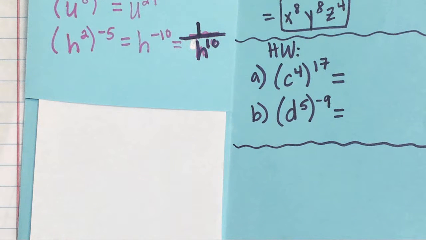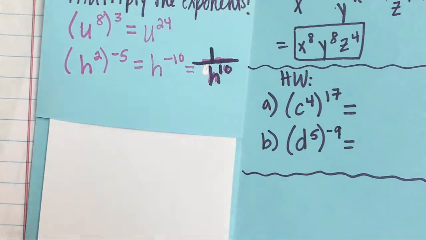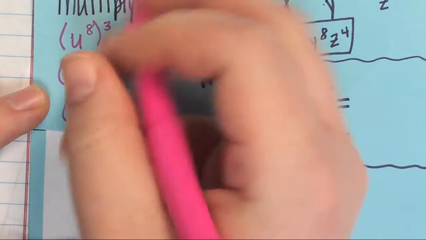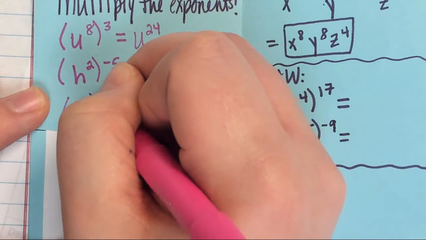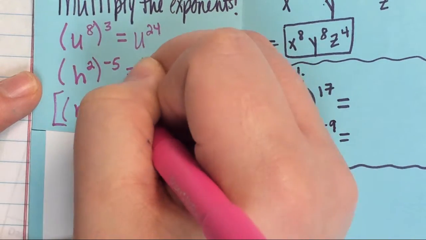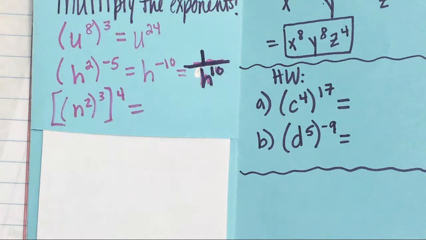Are there any questions about a power to a power? Do you solve it the same when you have multiple sets of parentheses? Ooh, I like that idea. So we had room for one more. I said 3. Hannah has a good one. Let's do that. Like C to the 4th, and then D to the 5th and 1? Oh, that's what we're going to do in the next slide.